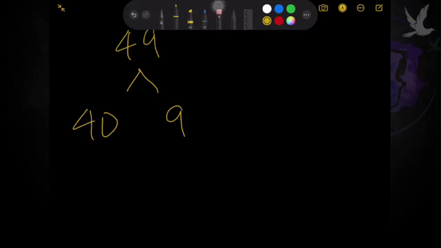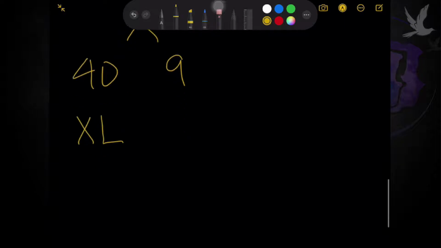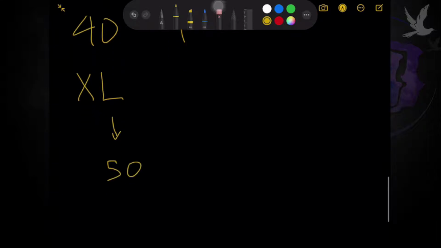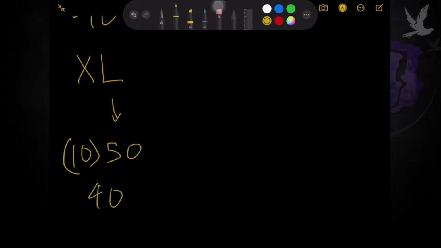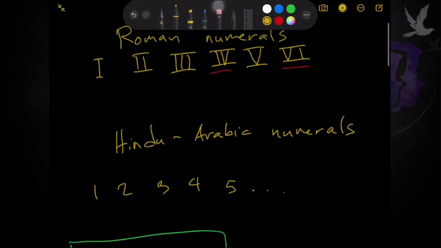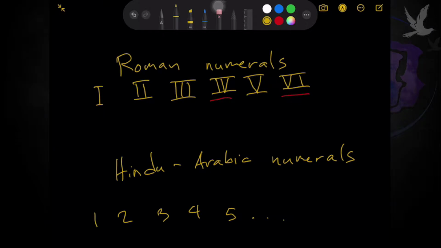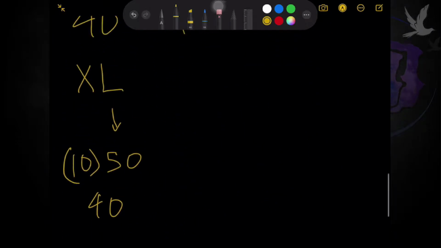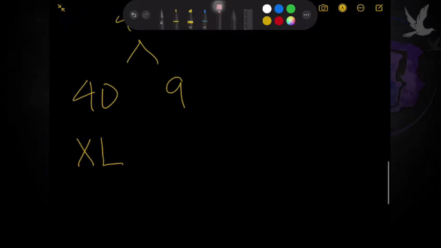Okay, so again, looking at your copy, you have 50 as XL because L represents 50, by the way. And putting 10 before 50 will now give you basically 40. Okay, just like the same logic with kanina. The same logic with 4 and 6. So just to avoid the confusion, let me just remove that. We have XL for 40 and you have for your 9, you have I and X. So in other words, putting them together, that will be equivalent to XLIX. Okay, as long as you will just break them down, ganun lang po talaga kadali in forming a Roman numeral.